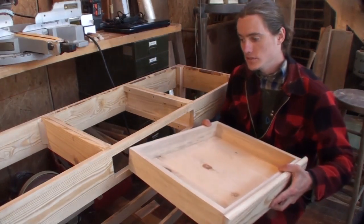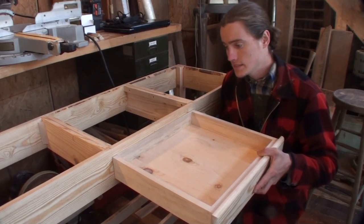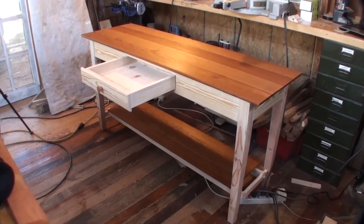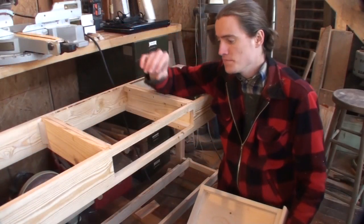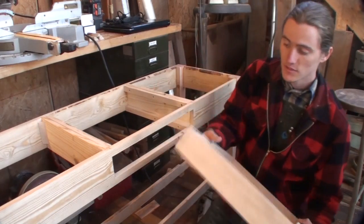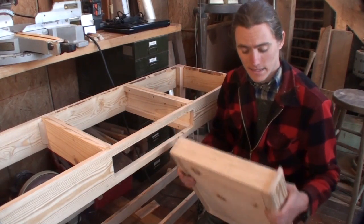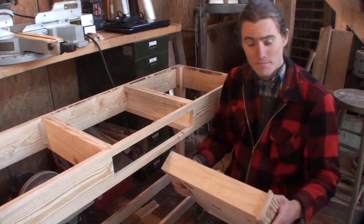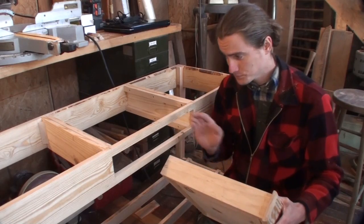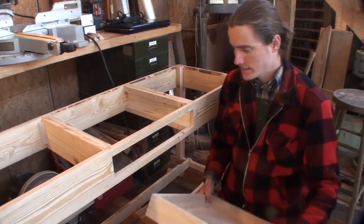Something some of you may be facing in your own projects: when you pull a drawer out it tends to fall down. You'll need the same type of strips at the top, allowing just a very small amount of play so that if the drawer swells in that direction it doesn't get locked in too tight. If it does in the future, some light passes with a hand plane, sanding, or further waxing can adjust the fit.